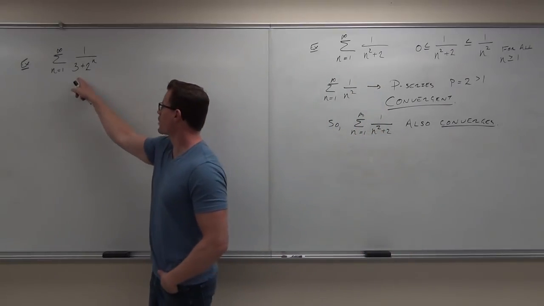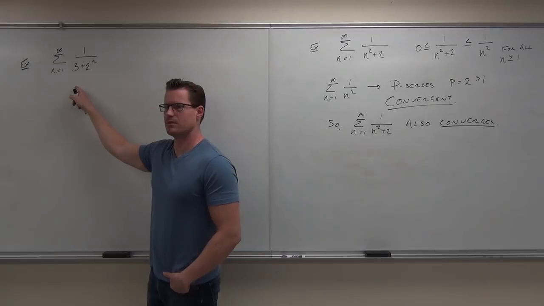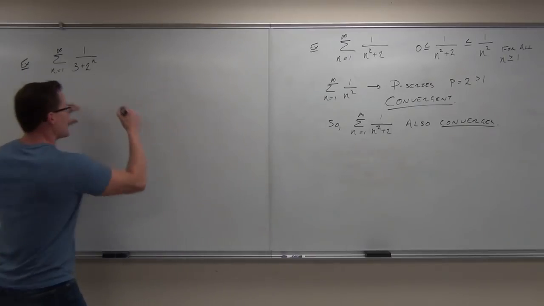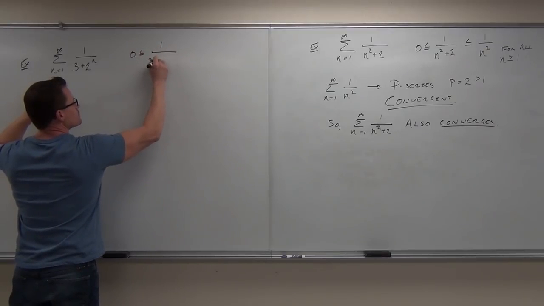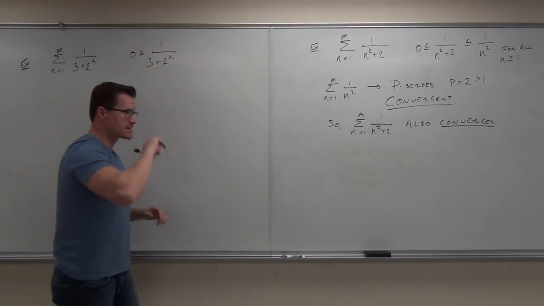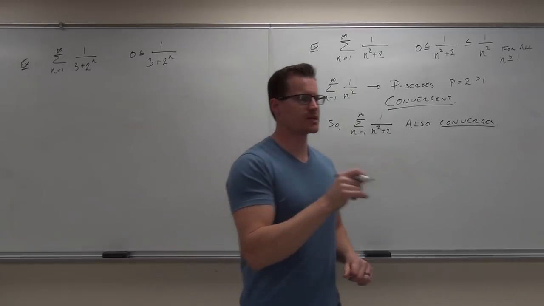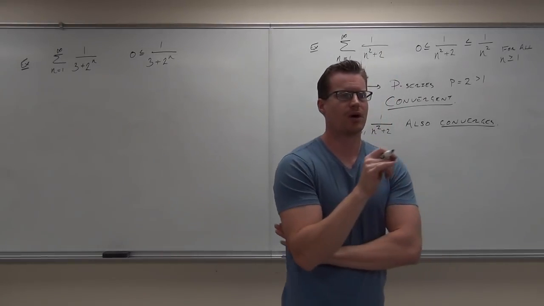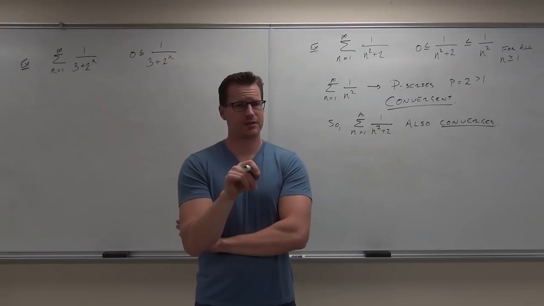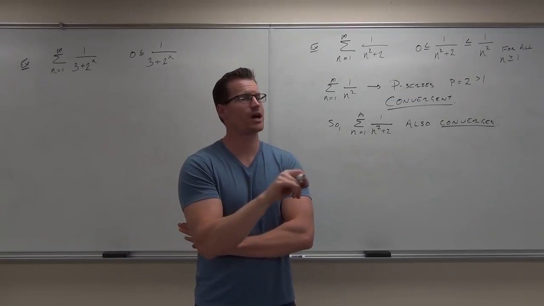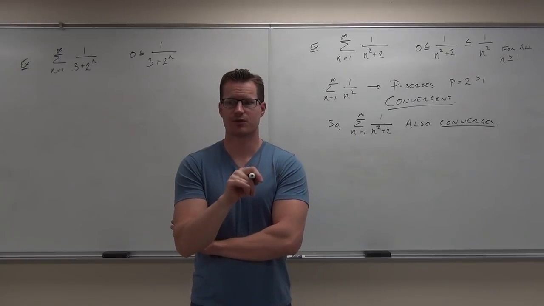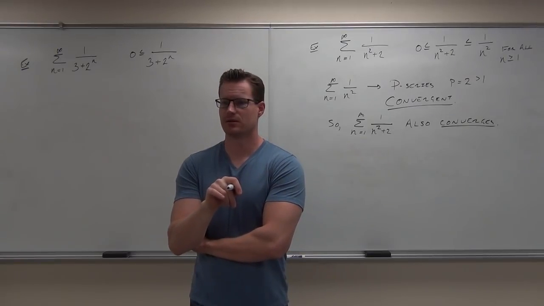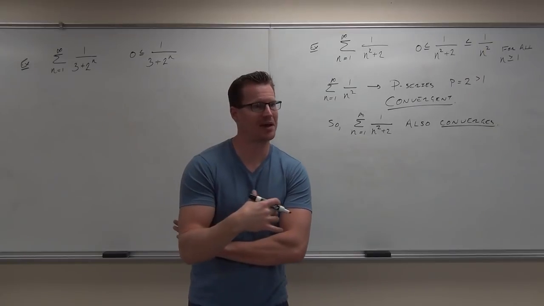First I see, are my terms positive all the time? Yes. Okay, well, that's one condition. We have to have that for the comparison test. So all my terms are positive. The second thing I'm thinking about is this: can I show that this is either greater than some series which is divergent or less than some series which is convergent? Can I show that? I don't know. Can you show that? I can show that. I know how to do it.